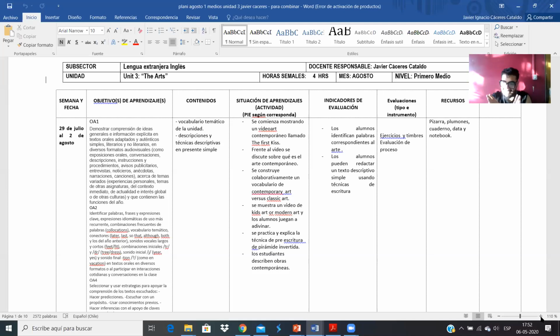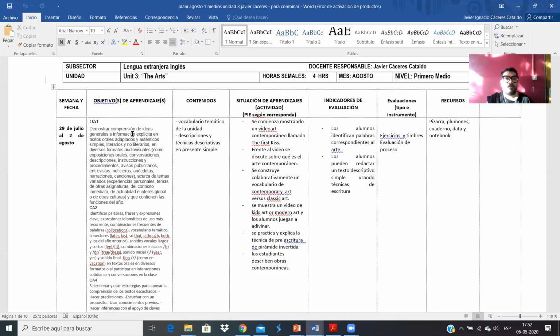But when you plan a unit, that is when you come up with the OAs. So when you plan a unit, you don't put every single objective per class. You say this unit or this week, I will cover this OA. And this is where the curriculum nacional comes in handy. Here you don't copy every single class objective. Here is when you use the OA. And why is it important? Because when you check your unit, you can say, in this unit, I didn't, for example, cover OA number 1. So in the next unit, I will cover it.